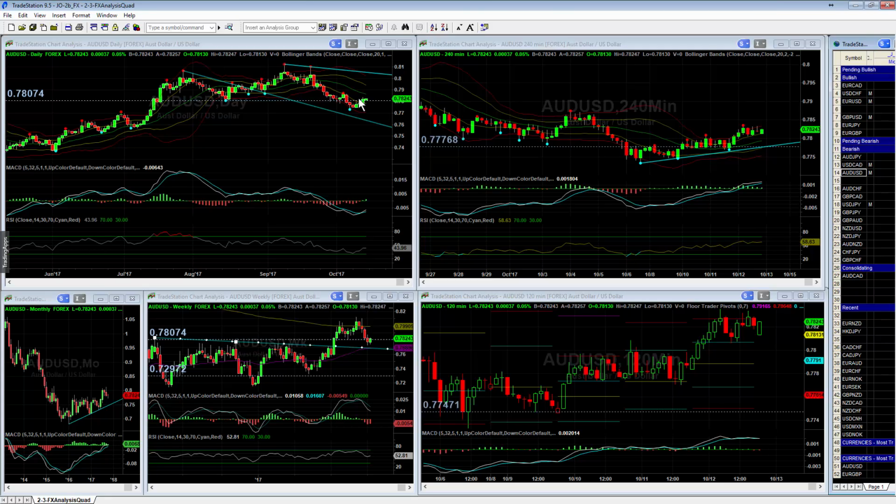We're breaking a little higher now, but we have this nice formation that's set up on our 240, and we can see how we've touched it a couple times, and if we come back down and retest this line, it might be a good potential entry. Right now I have that at 0.77768, and that could edge up a little bit more if it takes more time for it to go lower.